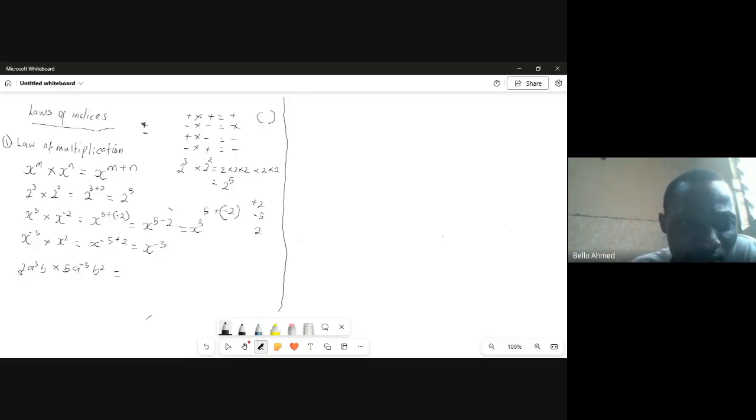Now look at this 2. The base is 2. Now some people also don't know that this 2 is actually 2 raised to power 1. Can you see any power here? No index, no power here, right? It is 1. Let me write something like this: if I write 2 like this, in mathematics, it is raised to power 1. So I don't need to write 1. There are things that you have to know within yourself: if somebody writes 5 like this, then it is 5 raised to power 1. The person does not need to write 1.